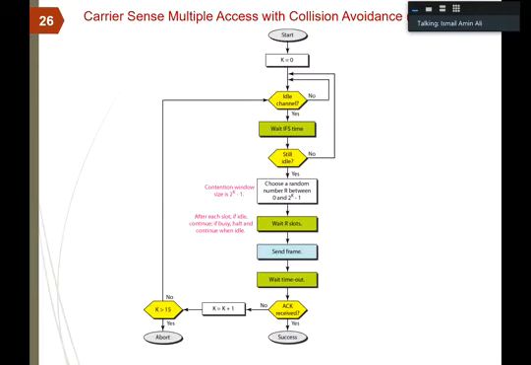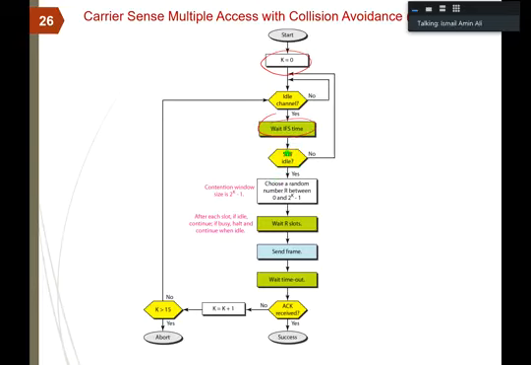So if we look at the algorithm, you see here k equals 0. You have data to send, so k equals 0. It senses the channel. Is it idle? No. Senses continuously until it's idle. If it's idle, don't send immediately, but wait IFS, the interframe space period. Okay.